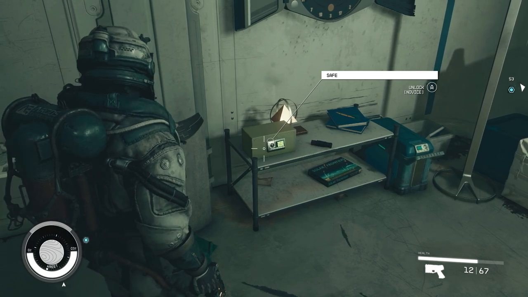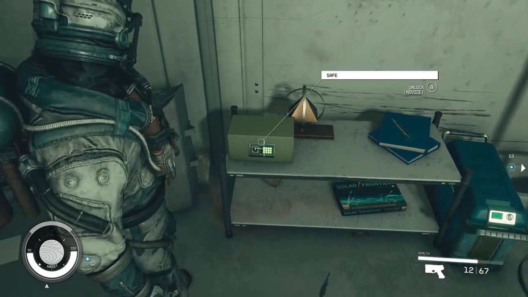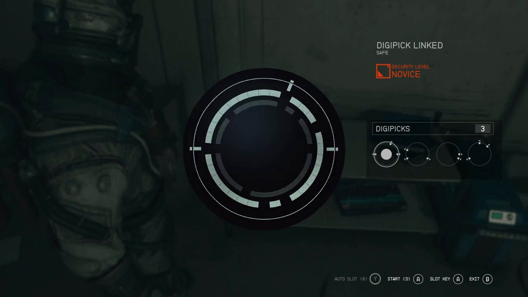A safe. Okay, I'll take the digipick. Fill in all open slots in every layer to open the lockpick. Select a key and rotate it until it lines up with the gaps in the security layer. Slot the key to fill the gaps. Each key can only be used once. So, wow. So, okay, there, that's how I choose the one, the locks.